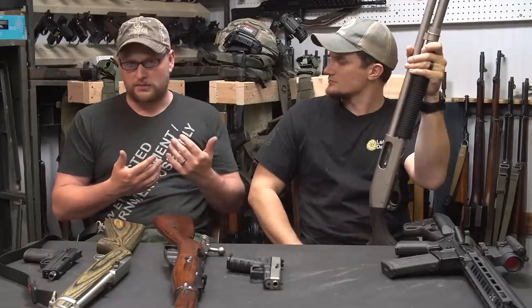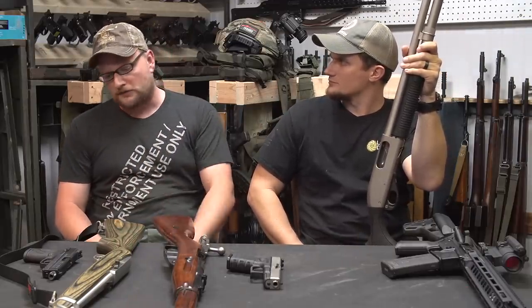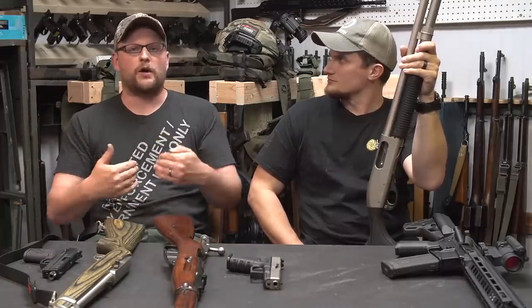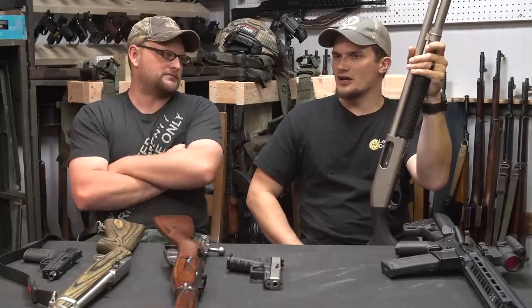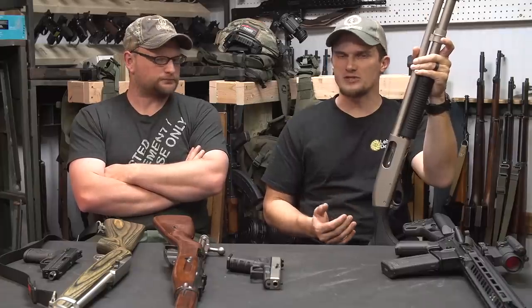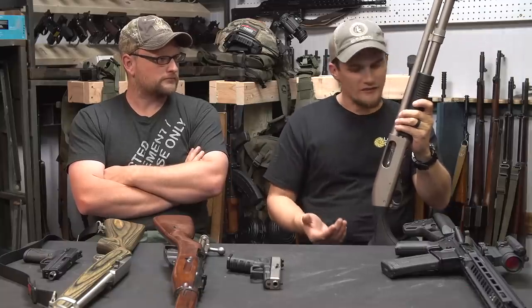And what I see on a regular basis, people will go, yeah, I've got a little hunting rifle my grandpa left me. I've got a 22. I've got a few handguns. They always say, I want a shotgun. A shotgun is somewhat ubiquitous with home defense, just overall. I mean, most of the folks that would ever come into the store, if they were looking for a home defense gun, they would want a shotgun.